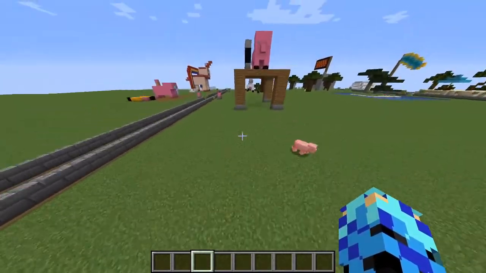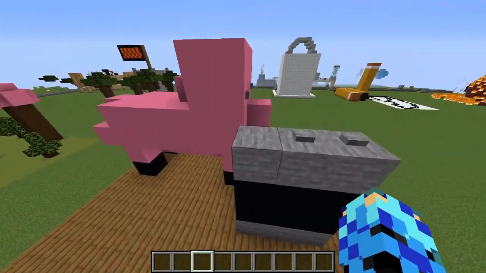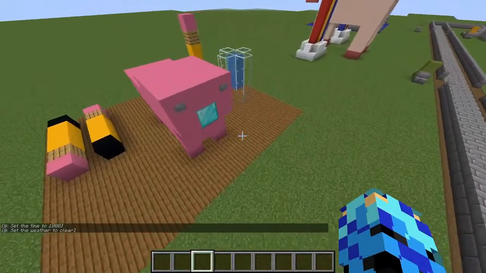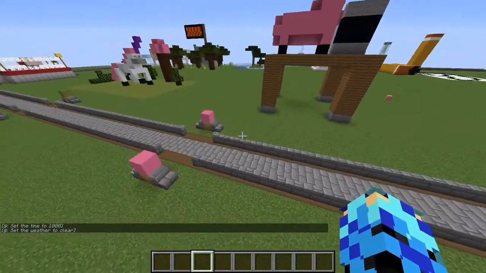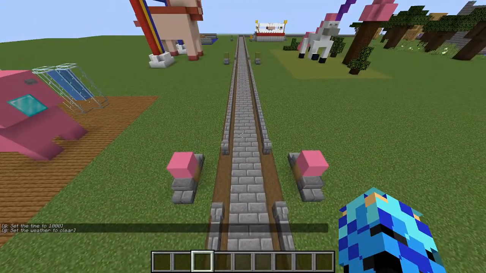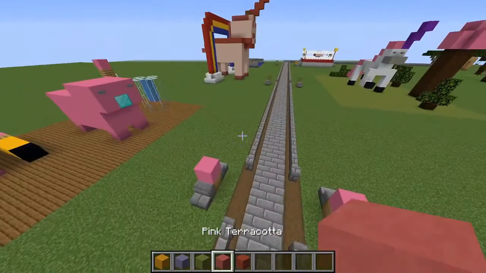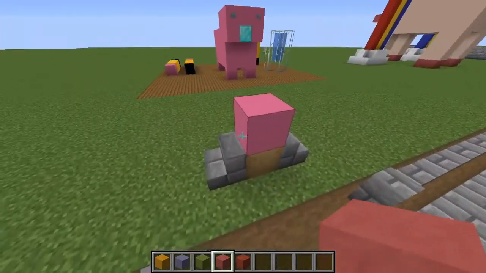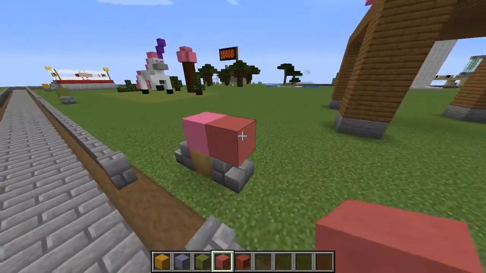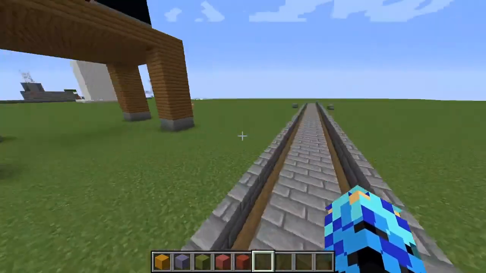But anyway, last week both of us agree they weren't our best builds. Normally what would happen is we would use the terracottas, and we both were like, these probably deserve pink terracotta, but instead we were like, no, let's do pink concrete for the pigs and the piggy banks.